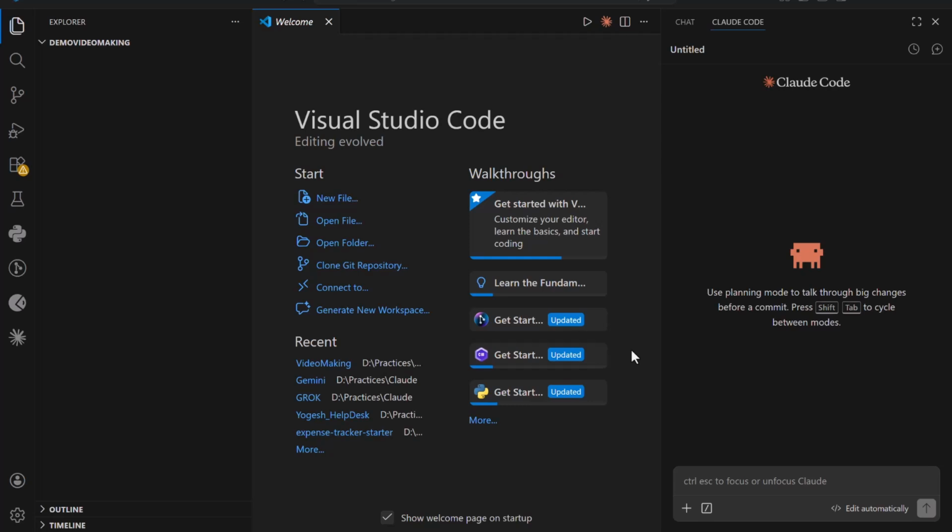Hello friends. So in this video we will try to learn how we can make a video from Claude Code using an audio script. People make faceless videos, right? So this is an attempt to show you how one can make a faceless video from just recording an audio script. I have an audio script present and I am using VS Code.